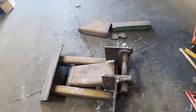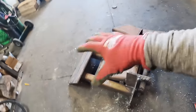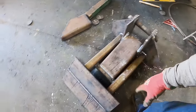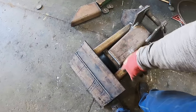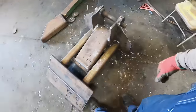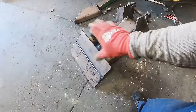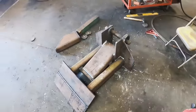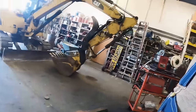All right, we're done. I got it all welded. I mean, I might trim and do some things later. You know, these wings are pretty wide and I'm gonna leave them points on there for now, but if they start cutting concrete or anything weird over there, I'll cut them off. But I wanna leave them on there in case I need them to bump around a tie or something. So let's hook it up and see what we got. See how well it hooks up.